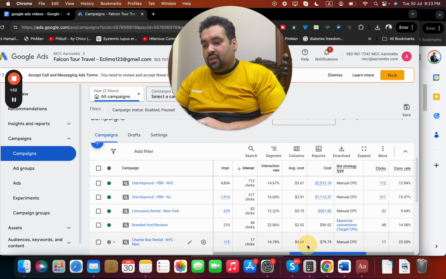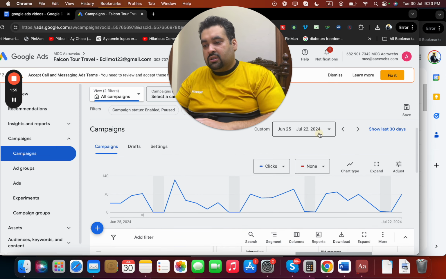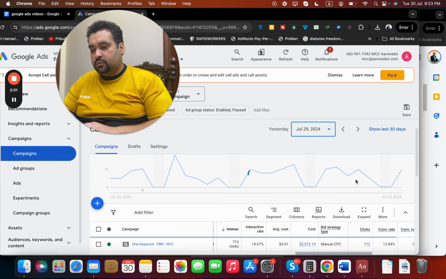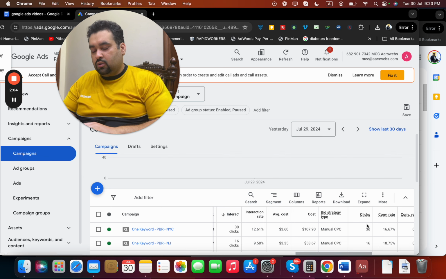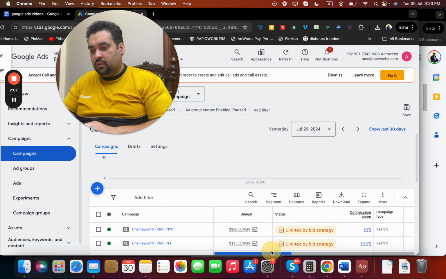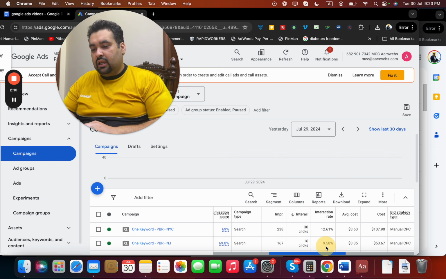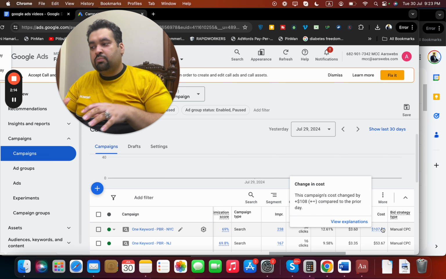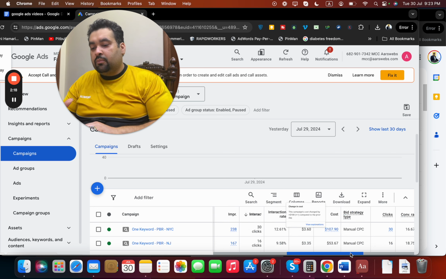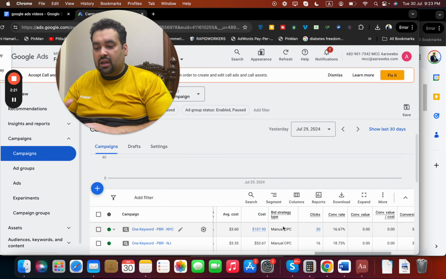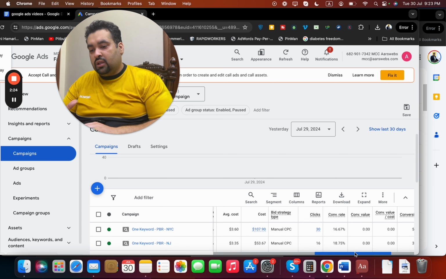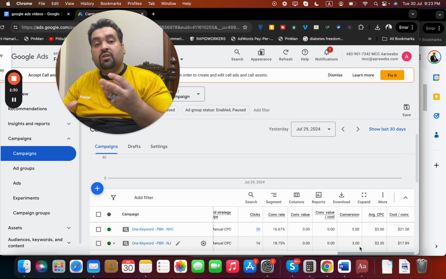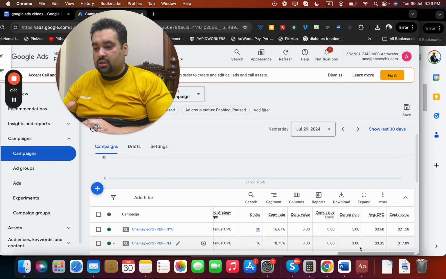And you can see over here, let's say if I show you for yesterday, the maximum budget is 260 and the spend is 107. So you can see that this is not a spending issue, it's not due to spend, but it's due to the bidding strategy. Google feels like manual CPC is the reason we are not getting more conversions. Now we are getting 5 conversions, but we can get more if we change the bidding strategy.